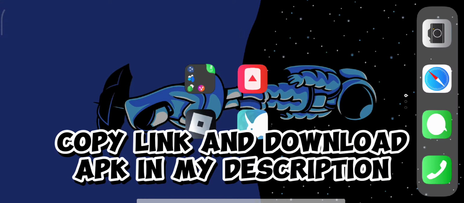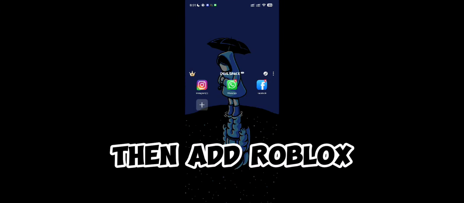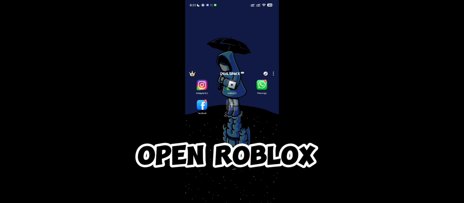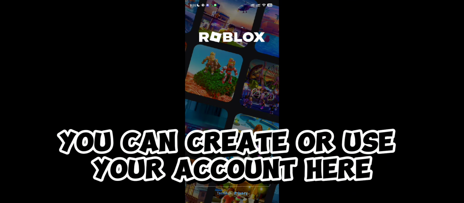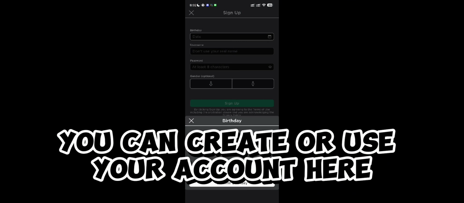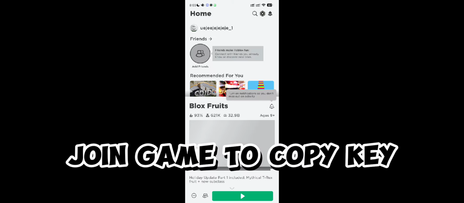Copy link and download Apk in my description. Open app, then add Roblox. Open Roblox. You can create or use your account here. Join game to copy key.